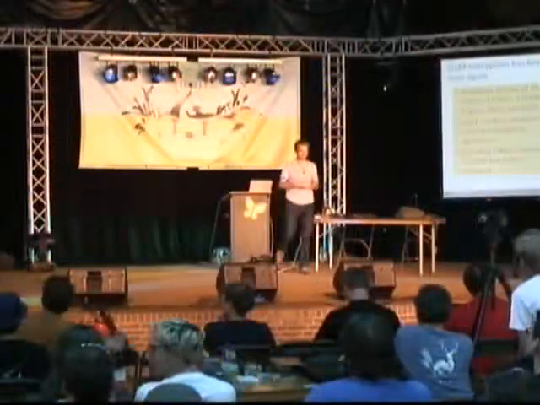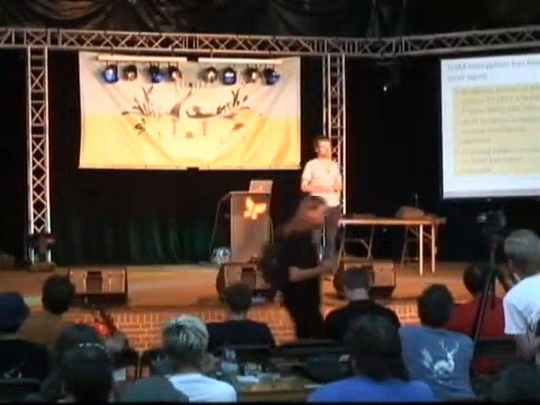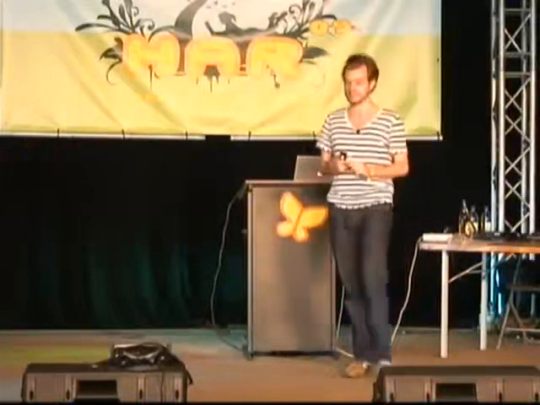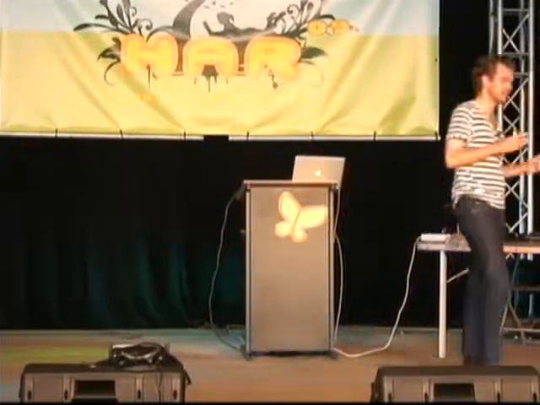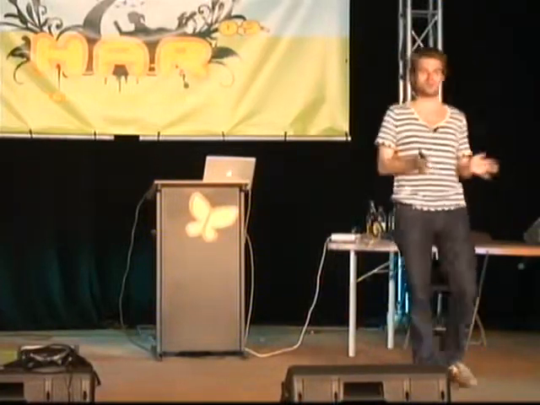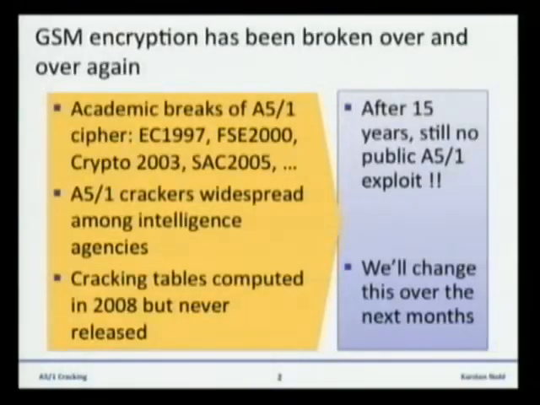A5, the cipher within GSM, has been broken over and over again in the academic domain. It has been shown to be statistically weak. It has been shown to be vulnerable to certain pre-computation attacks. It has been shown to be vulnerable to attacks where you only need a short amount of known data, which is exactly where all these attacks break, because usually you don't have any known data. So while this cipher has been broken over and over again, it hasn't ever actually been publicly broken. We know, however, that it is entirely possible.